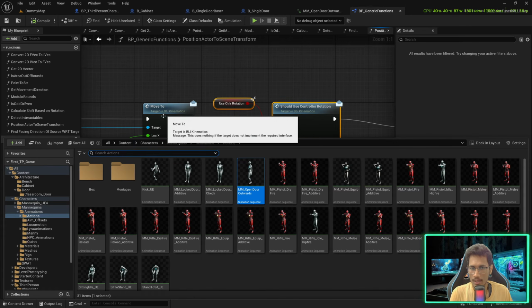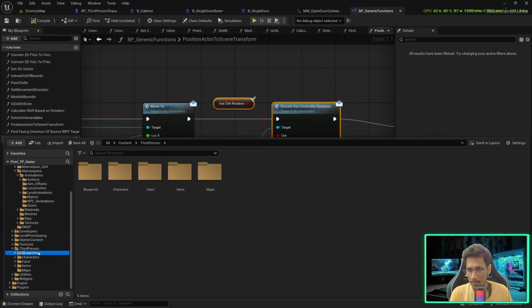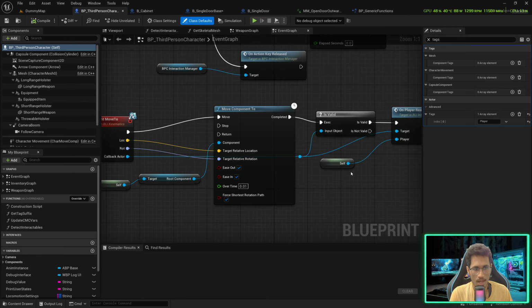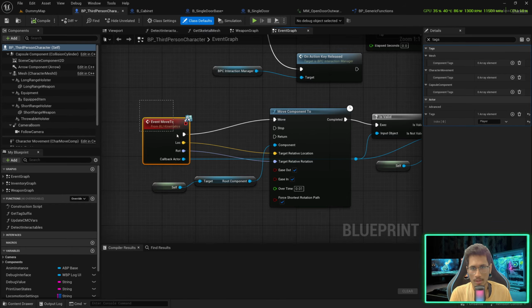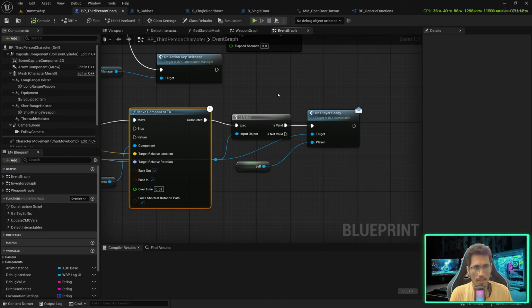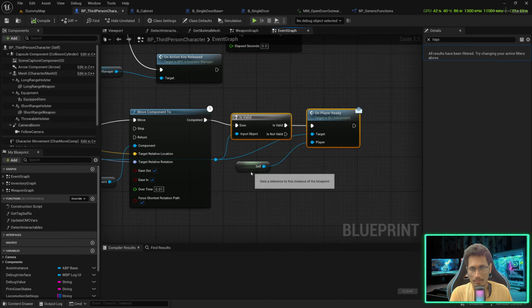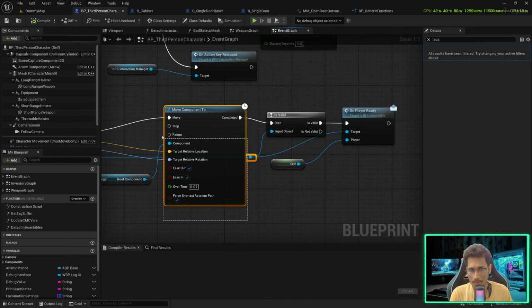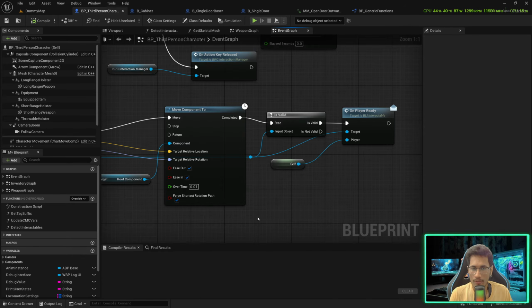Another thing that I wanted you to recall is that in the blueprints, this move to functionality is implemented. This will be calling the on player ready. Remember, I told you in the last episode, this is an asynchronous function, which means it will take a fraction of milliseconds to position the character at that place. So we have to wait till the character is positioned.